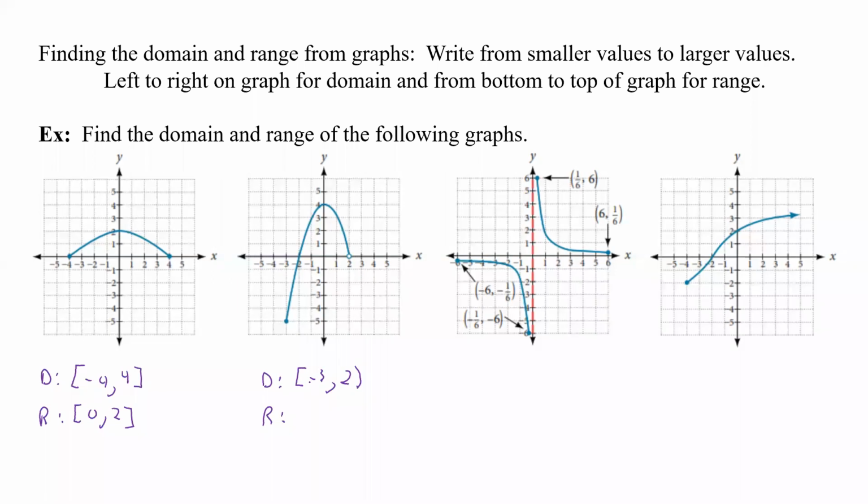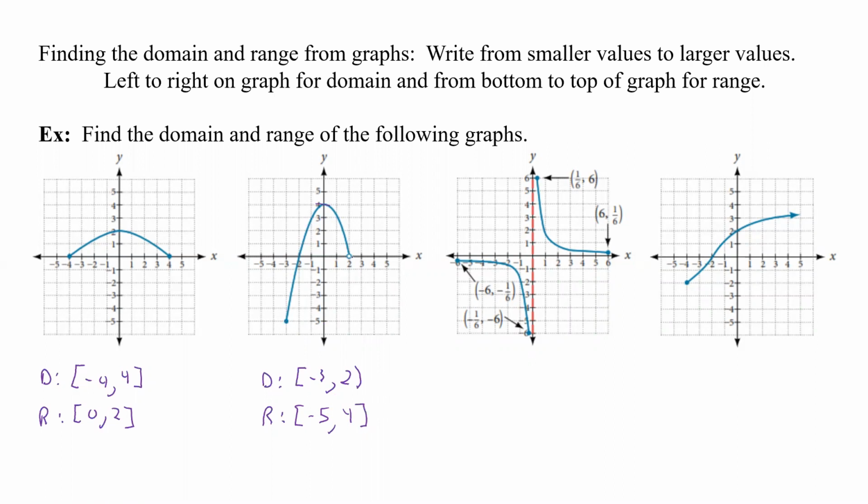Okay. Now, what we want to do is we go from bottom to top. So that's our range. Well, the bottom point here is at this point, and it's a closed circle, so we're going to have a bracket, and it's at -5. Now, we can go all the way up, and we follow and follow and follow. That's our peak, and then it keeps going down. So the peak is here, and so that's at 4. Now this is included, it's part of the line, so that's a bracket as well.